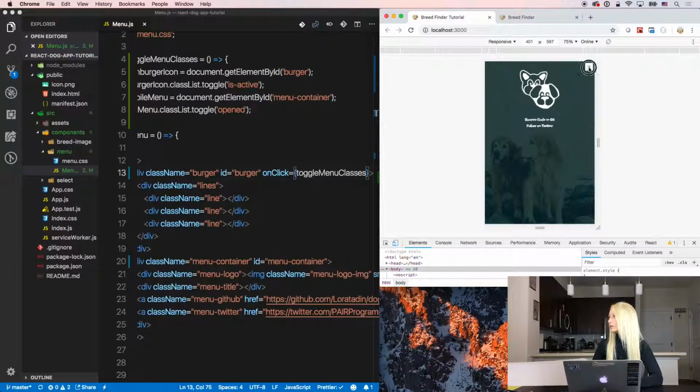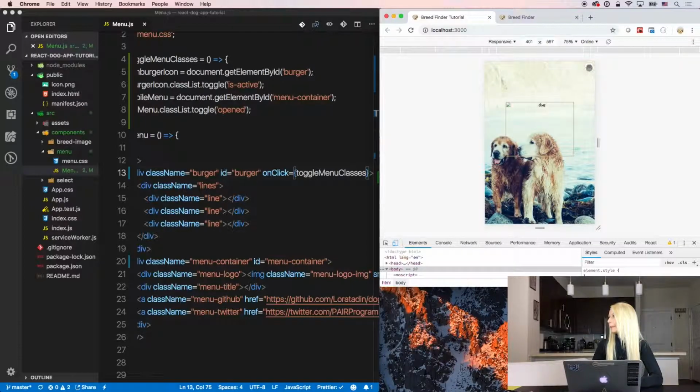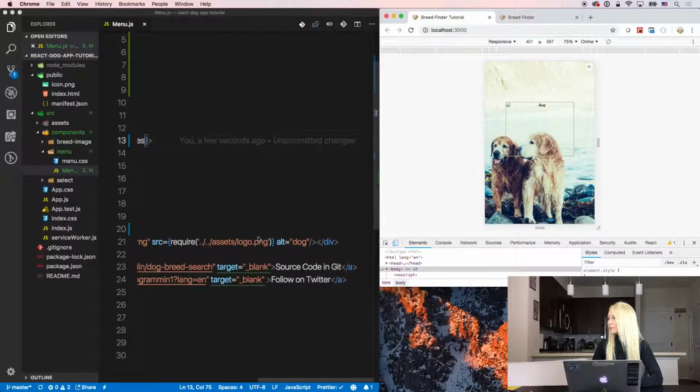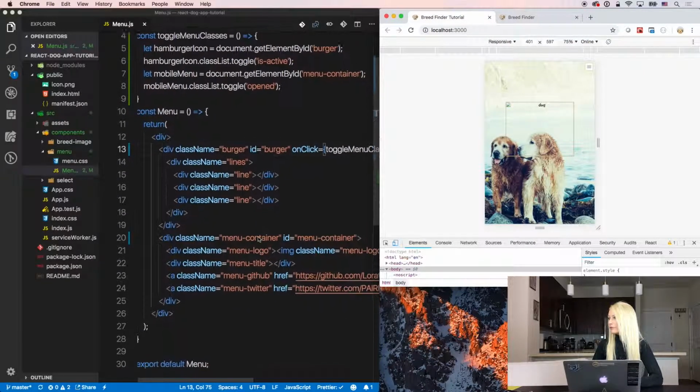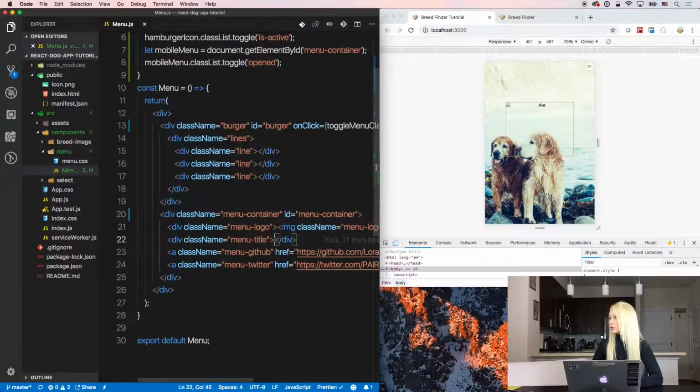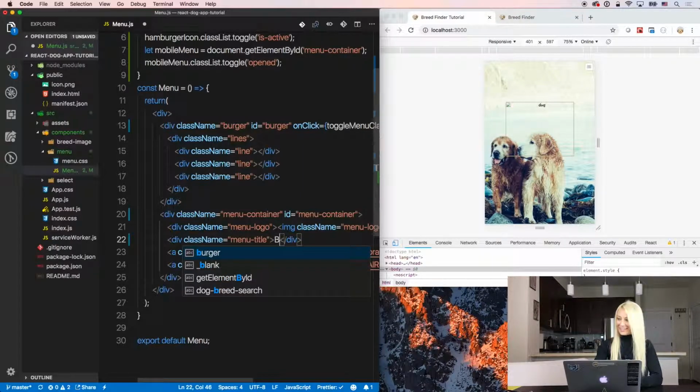So now on click we get the menu, and on click we turn back. Back to our application. What else do we need here, where we have the menu title? I should actually give this title. It's Breed Finder.